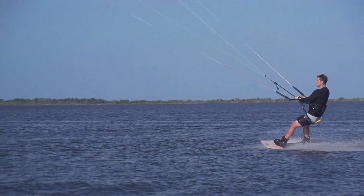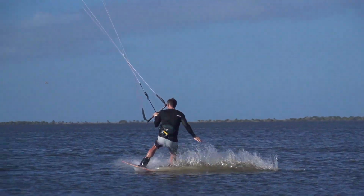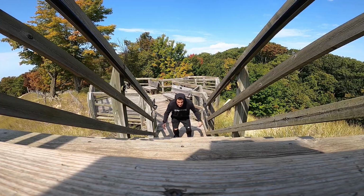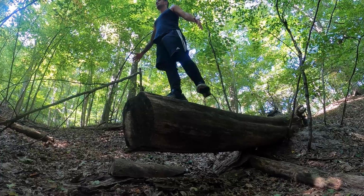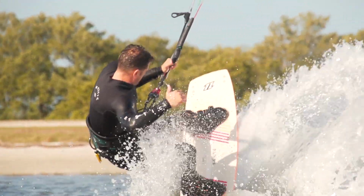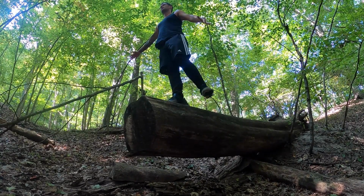So tip number 2 comes down to your leg strength. Now, kiteboarding is a sport where you're in a squat position most of the time while you're riding. Whether you're loading up for a jump, riding upwind, or landing something, you're in that squat position. So I think it goes without saying, the stronger your legs are, the harder you're gonna be able to pop, the harder impacts you're able to take, and actually the more injury resistant you're going to be. The more muscle that you have, the stronger that you are, the more resistant your body is to injury. So this is huge on the water.